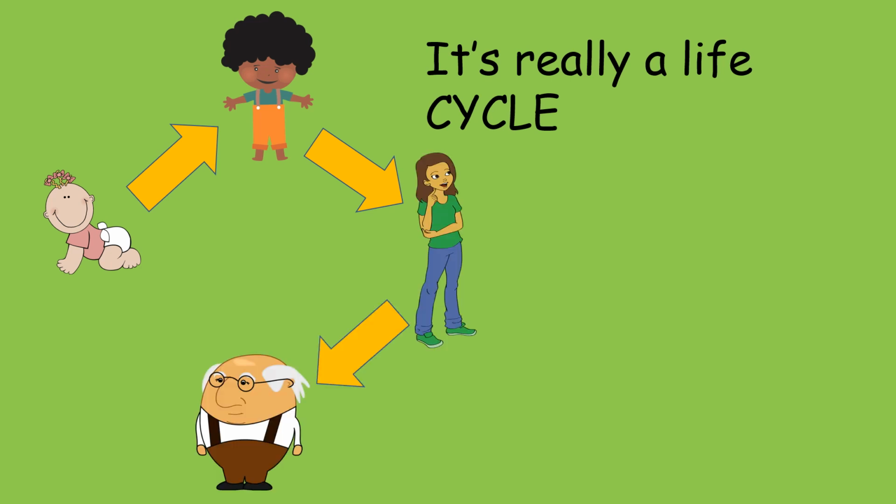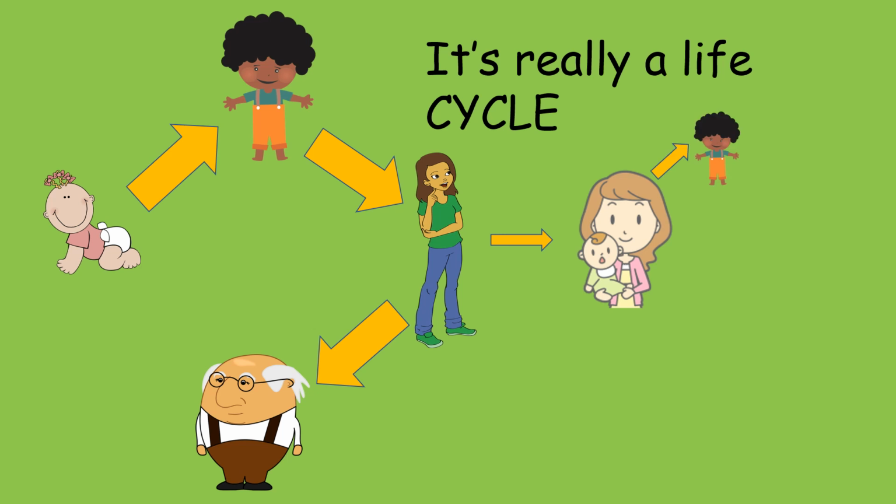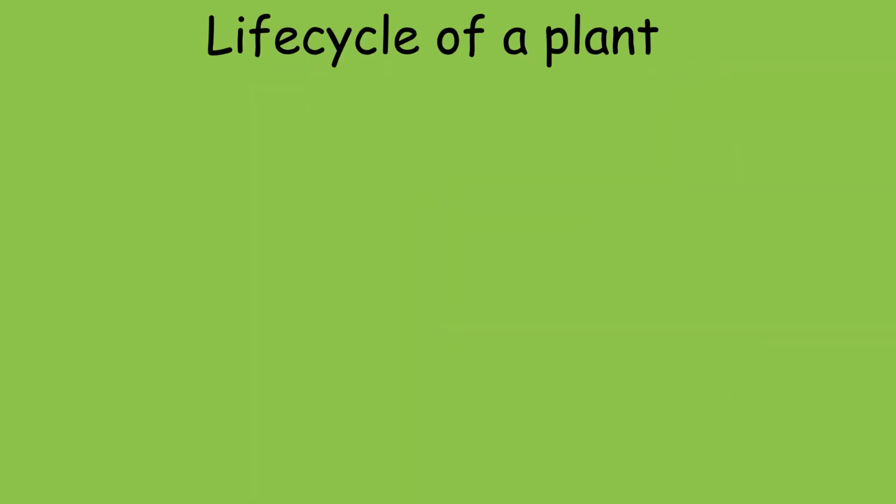Baby is born, you grow up to a child, you become an adult, you get old. But somewhere there while you're an adult, many people in the world will have another baby. And then that baby grows up, becomes an adult, gets old. Sometime while they're an adult, they'll have another baby. And the cycle just keeps going round.